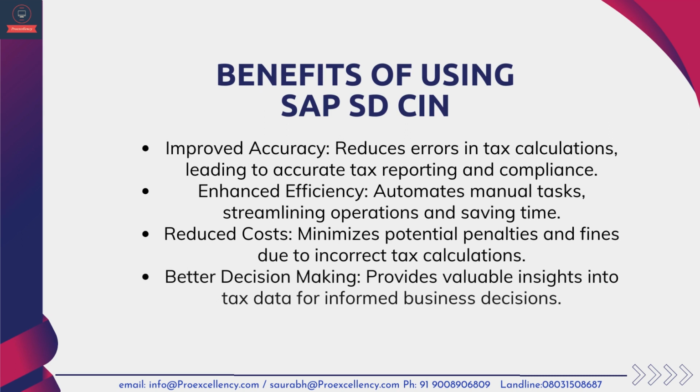Benefits of using SAP SD CIN. Improved accuracy. Reduces errors in tax calculations, leading to accurate tax reporting and compliance. Enhanced efficiency. Automates manual tasks, streamlining operations and saving time. Reduced costs. Minimizes potential penalties and fines due to incorrect tax calculations. Better decision-making. Provides valuable insights into tax data for informed business decisions.